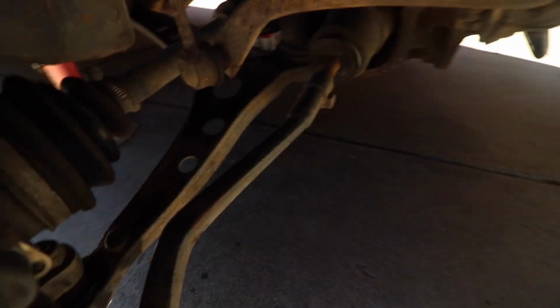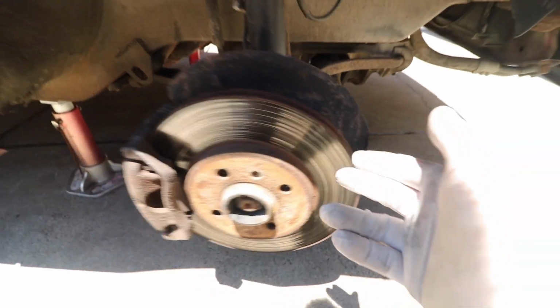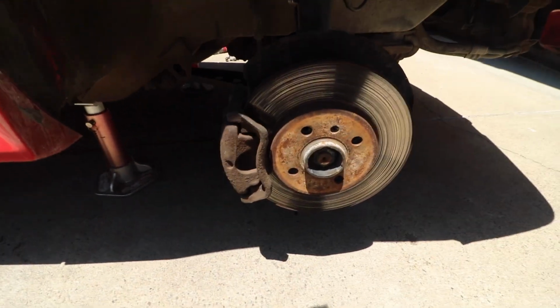You can check it by going back here and checking your bushings when you move it. Right here is the tie rod, and I noticed that it kind of wiggles a little bit in here, so this bushing's going bad and it's getting loose, so it's going to be time to replace the tie rods pretty soon here. But let's move forward with replacing the brakes.